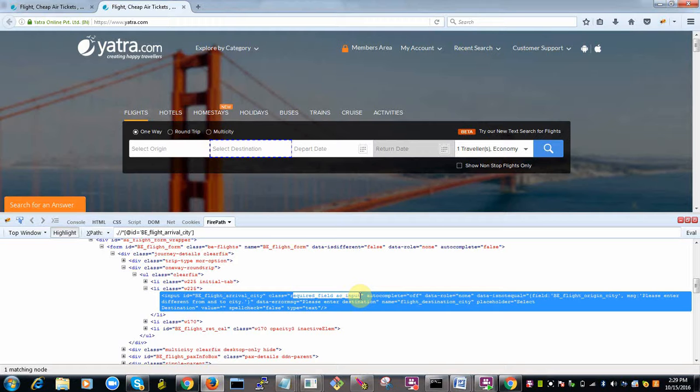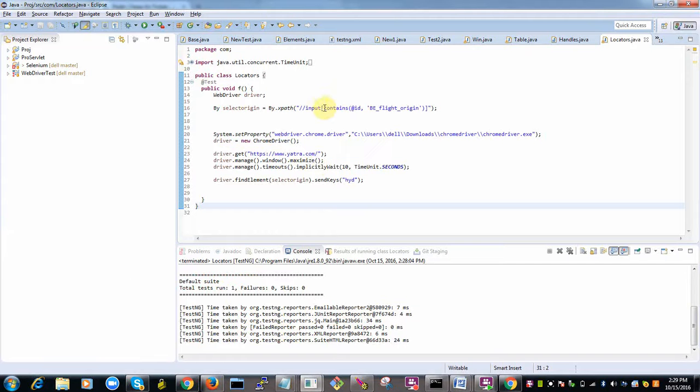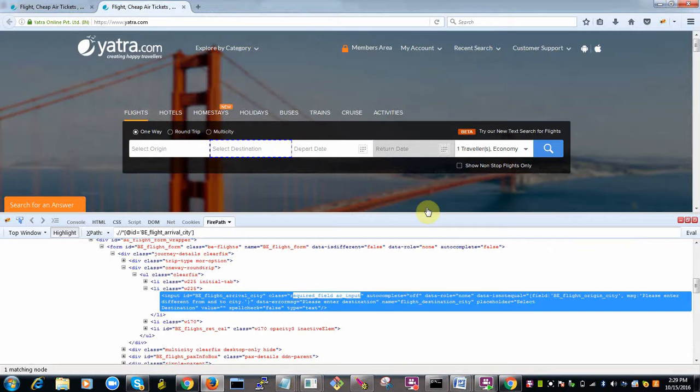So I wanted to give it a try. What exactly will happen if I ask our web element to be picked based on its class name, which is required field account input? Let's try that. Alright, so input at class equals, what is the value? Is it the same? No, I didn't copy that. Let me copy the required.